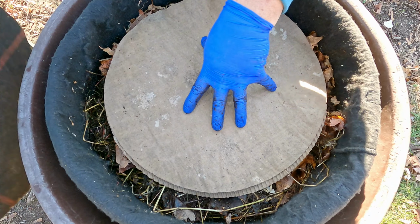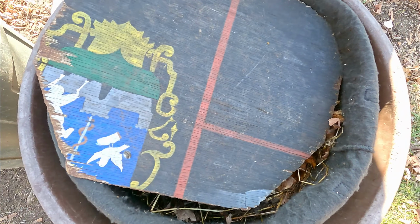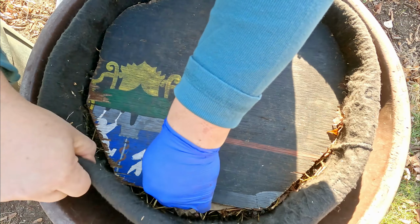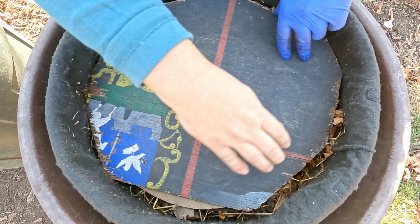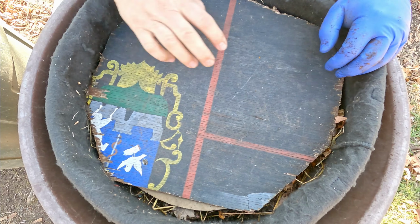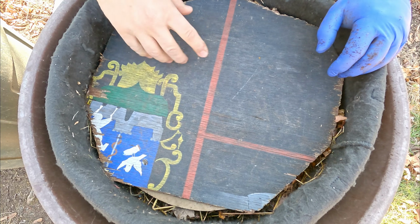Sometimes in the winter I like to bring it in and try to help it remain somewhat active instead of seeing all the worms go pretty much dormant during the winter and not be able to break stuff down for me. I think there's an advantage to keeping them a little bit warm so they can keep busy.